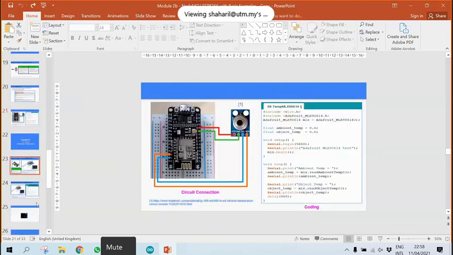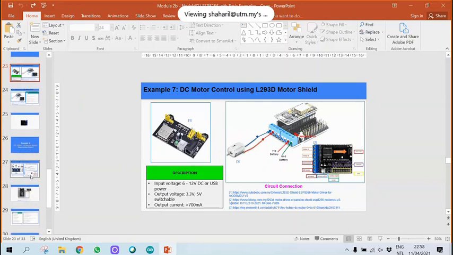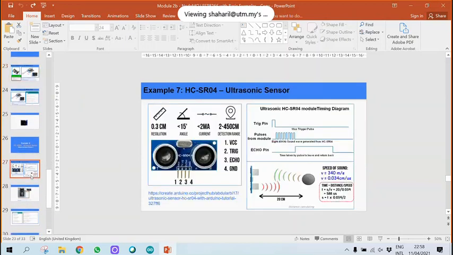And also in this slide there is additional example, which is the DC motor and so on, which I did not have time to cover. If you want to use the ultrasonic, you can, but the ultrasonic will detect between 2 cm and 450 cm.